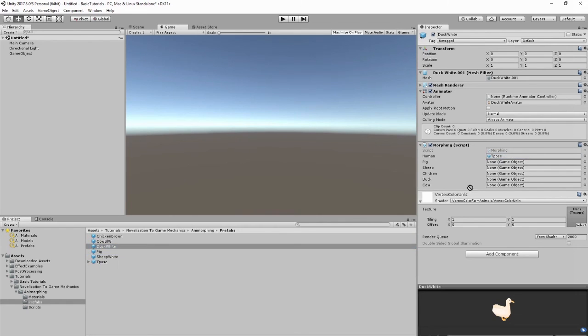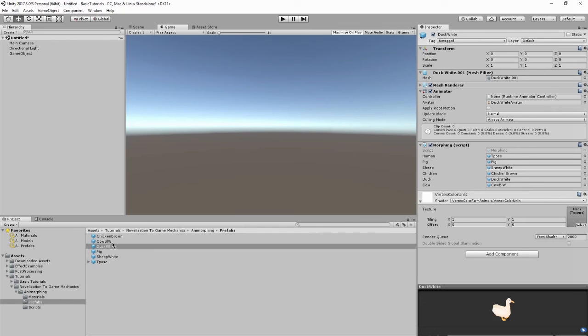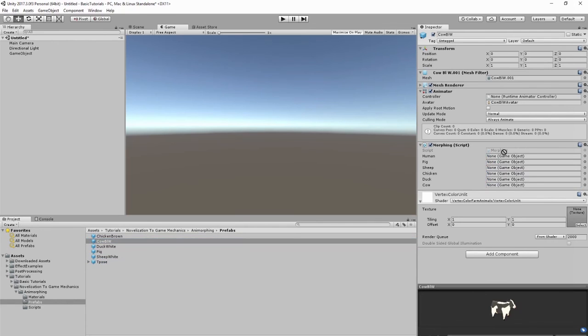Human, pig, sheep, chicken, duck, and cow. Human, pig, sheep. Yes, I'm falling asleep doing this. This is boring.